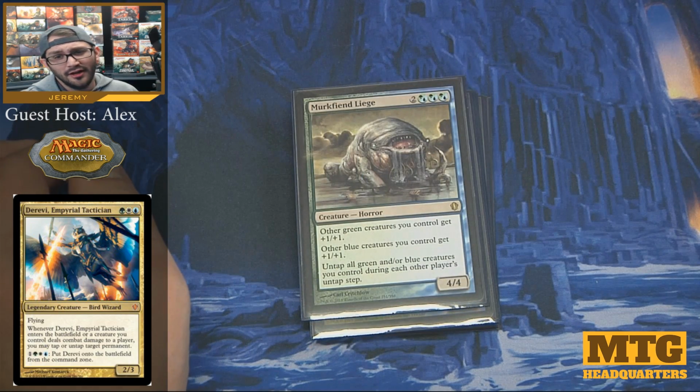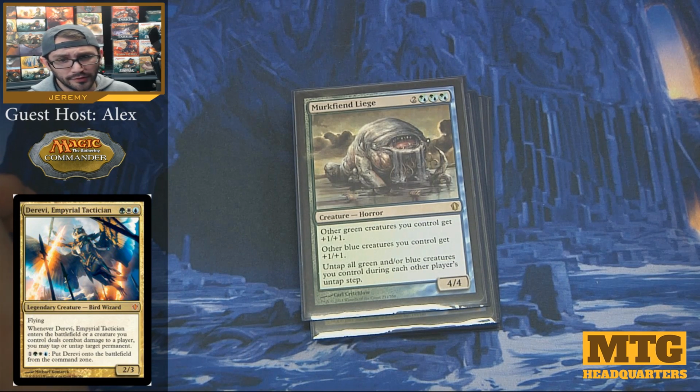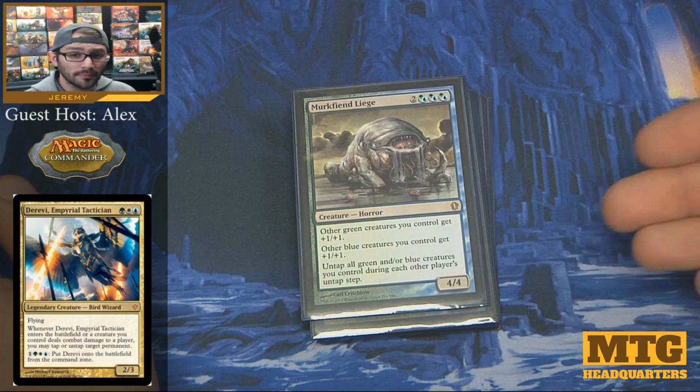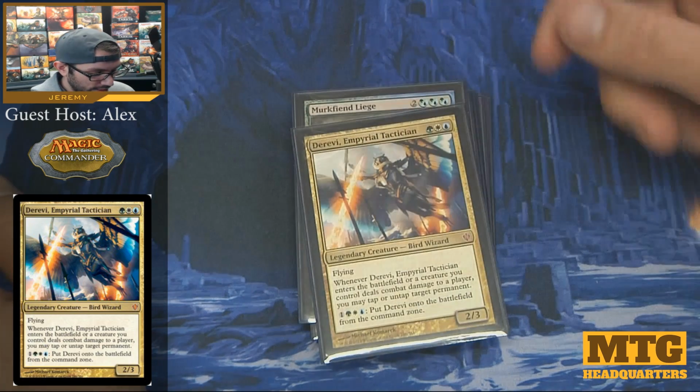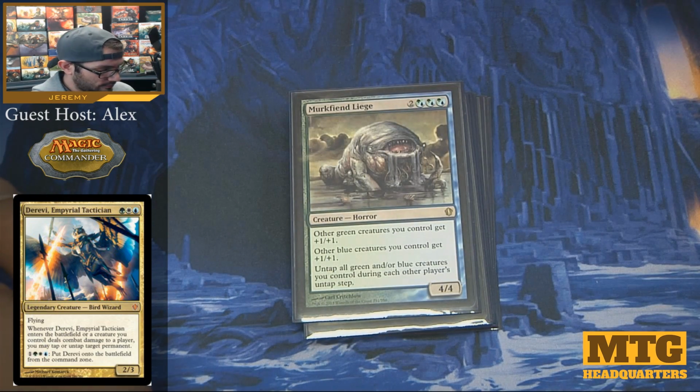Murkfiend Liege. This actually came in the 2013 deck I bought that had Derevi in it. Other green creatures you control get +1/+1. Other blue creatures you control get +1/+1. And then you untap all green and/or blue creatures you control during each other player's untap step. That becomes really relevant with things like Selvala, because you parley every opponent's turn as well as twice on your own turn. And because green and blue creatures both get +1/+1, things like Derevi, which have both green and blue in the cost, do get +2/+2, which is super nice.